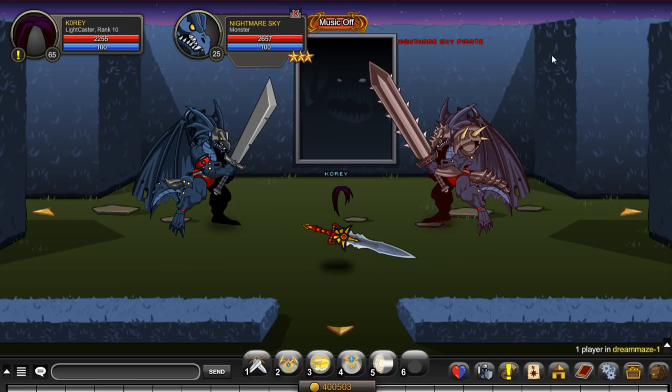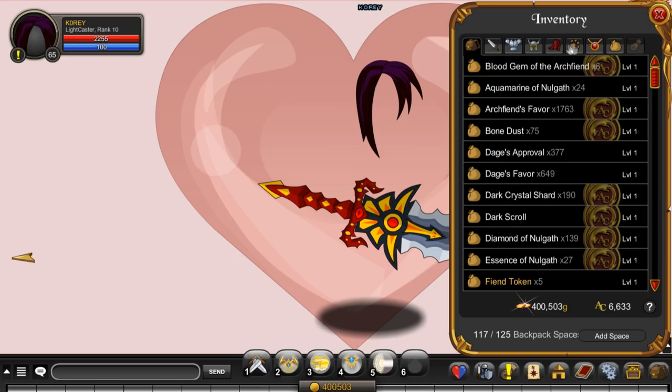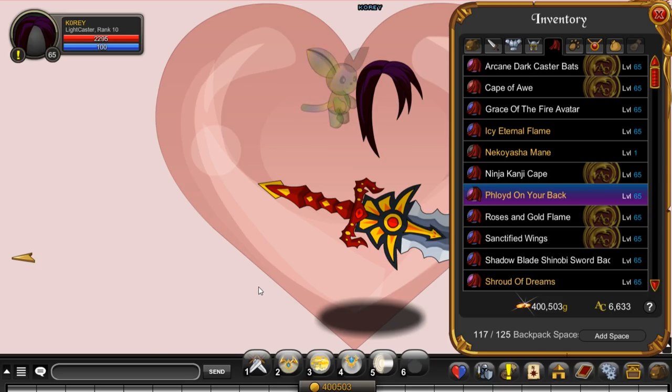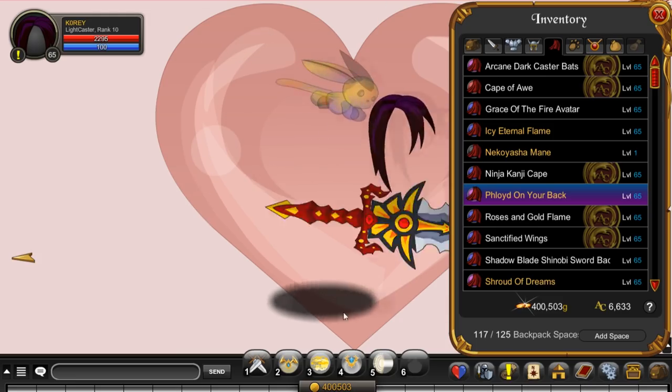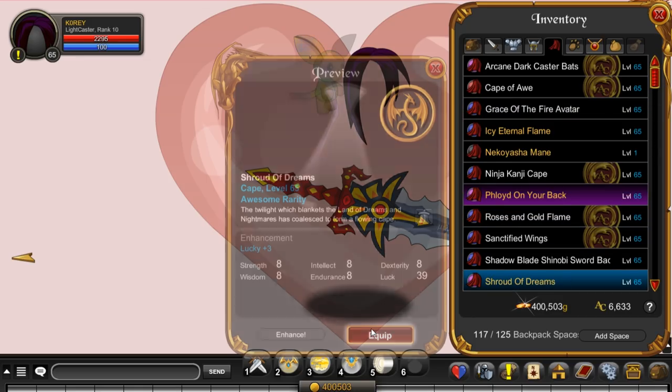And this, the Nightmare Sky Pirate, drops one of two different capes. Actually drops two different capes, and I think they're both pretty cool. Let's go check them out. Alright, so I actually found this one pretty cool. It's floating on your back, and it's like an RGB mulligan. It's transparent, so whatever's behind it, you'll see a little bit of. It's like 50% transparent or something like that. But it's very cool, and there's also a cape called the Shroud of Dreams.